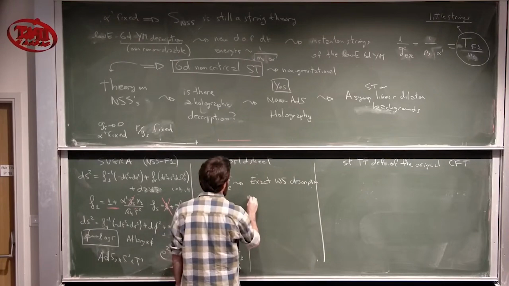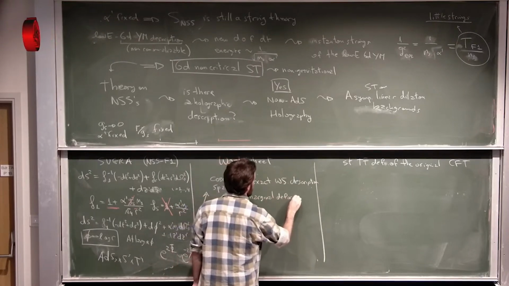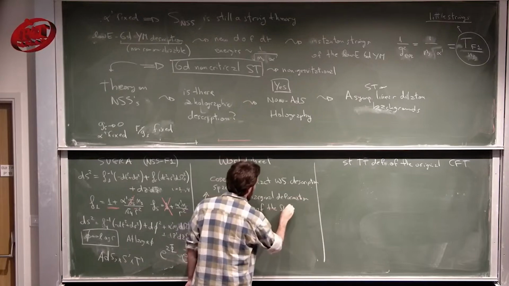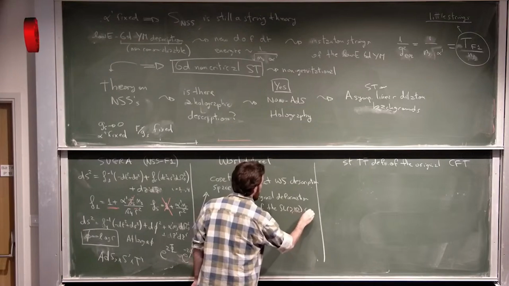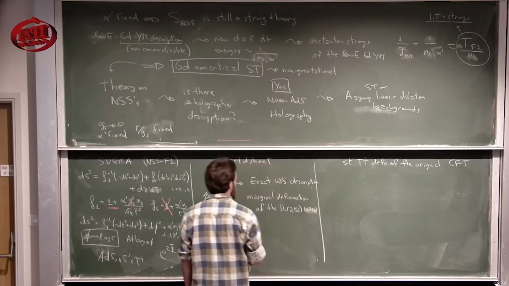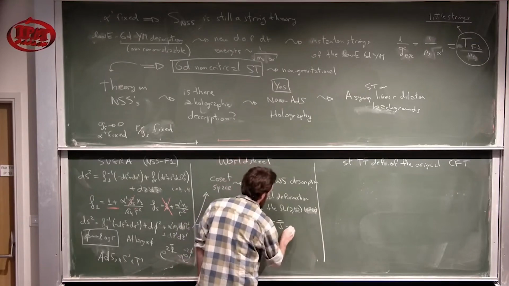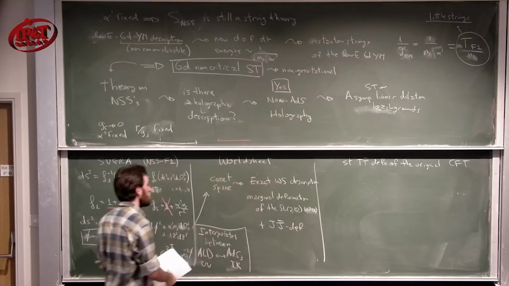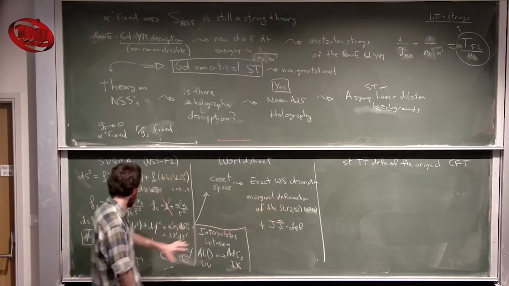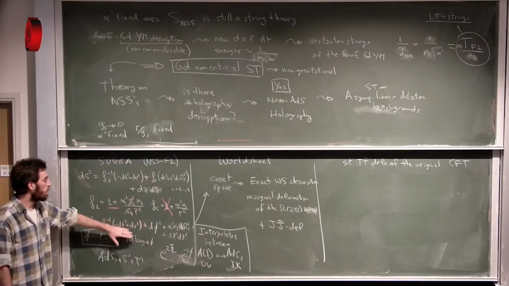which you can see as a marginal deformation of the original SL(2,R) CFT. So you add some J bar deformation to this thing. This again has an exact description, and you can build the worldsheet theory in this full background, which is this decoupled background, but decoupled in this sense here.